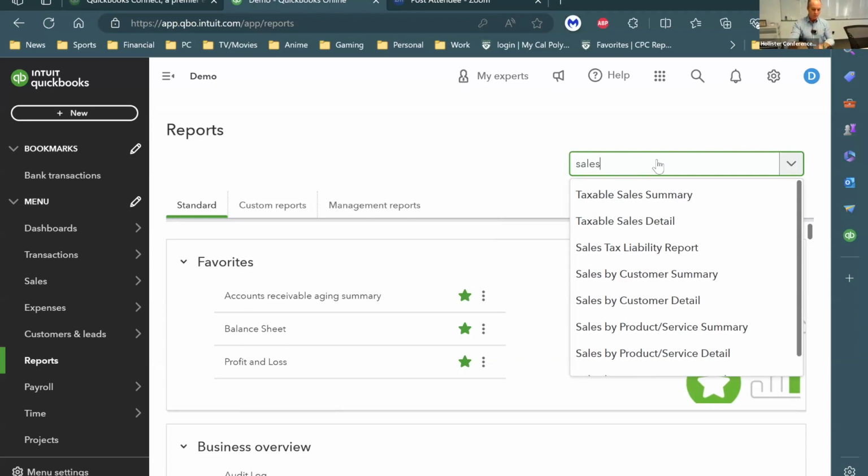QuickBooks Online is amazing when it comes to reporting. One of the issues that I have is it does not have all the reports that the QuickBooks Desktop version used to have. And more importantly, it doesn't give me the ability to customize them at the same level that we did. With that said, you can most certainly go in and build a report out year over year to compare specific things like sales, like vendor interactions, these kinds of things that you want to leverage. And go back and we talked about terms with our vendors and things like that earlier on. This is a great way to do it.